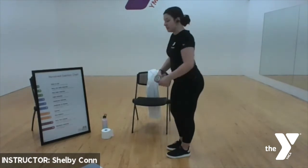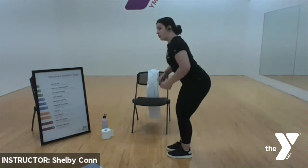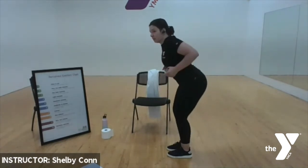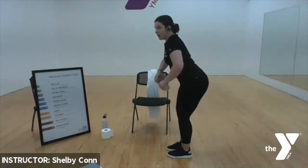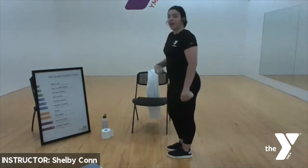All right, let's go back to bent over row. We want our back to be flat. Knees and those shoulder blades in the back. We want a nice strong back. Helps with posture. All right, front raise.